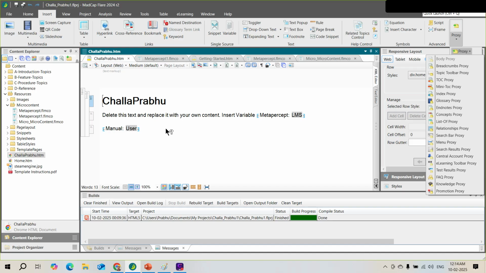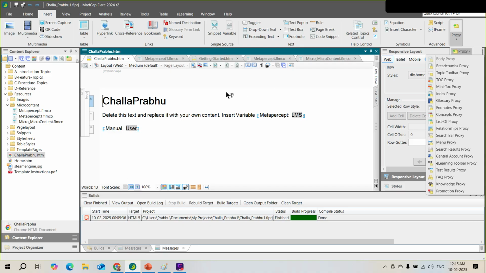Then you associate the template page to your topic page, and finally your output file, which is online help, will take the TOC, take this template file, and also use the topic file, and combine all this together to generate an output for you.